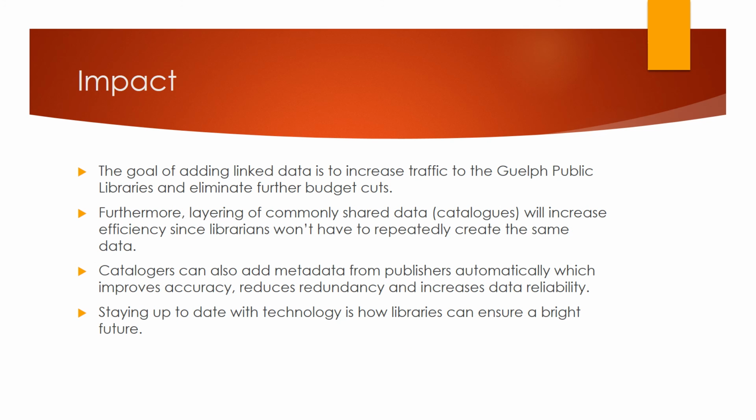So, impact. The goal, as we've mentioned before, is to add linked data to increase traffic to the Guelph Public Libraries and eliminate further budget cuts. Furthermore, layering of commonly shared data, in our case catalogs, will increase efficiency since librarians won't have to repeatedly create the same data. Catalogers can also add metadata from publishers automatically, which improves accuracy, reduces redundancy, and increases data reliability.